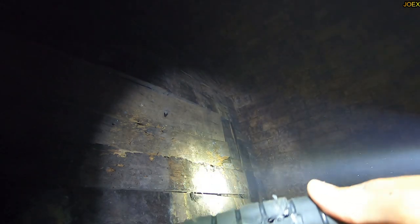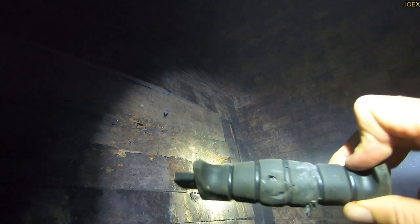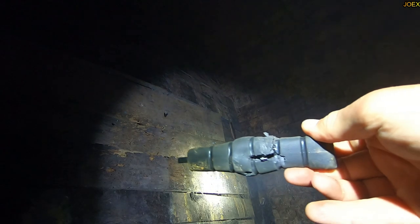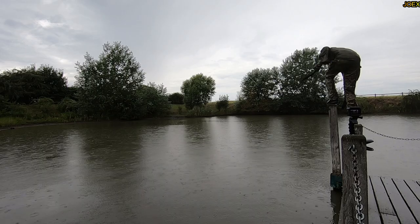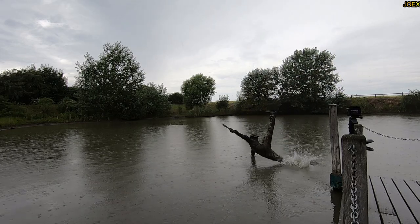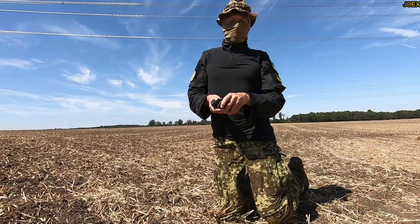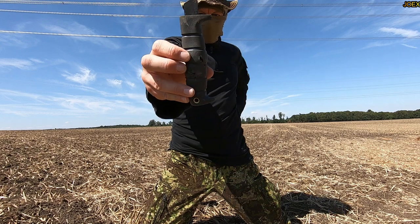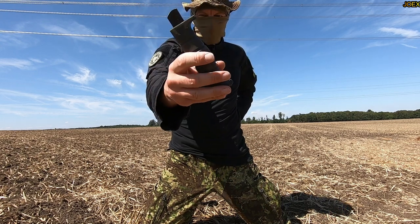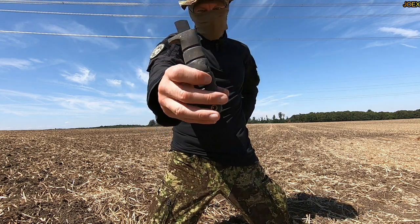Here's the handle. Entry wound. Yeah. And exit. Pretty amazing. Pretty amazing. So, that was left of the Ontario after the shooting. This handle is amazing. The Glock bullets went inside. They don't come out. They stay inside the handle, which is fantastic.